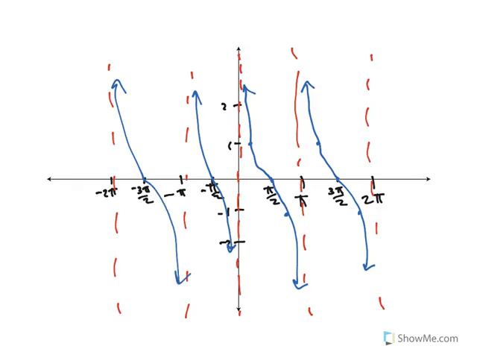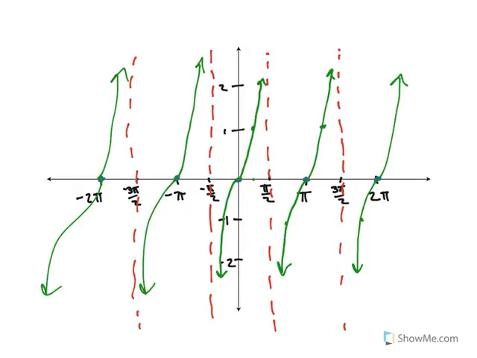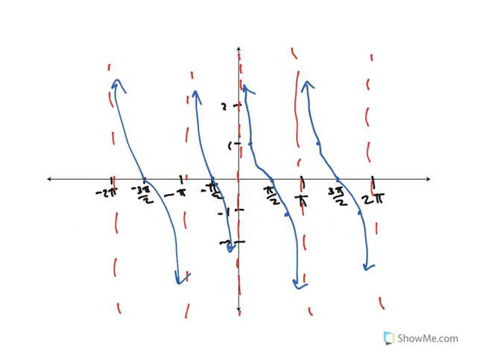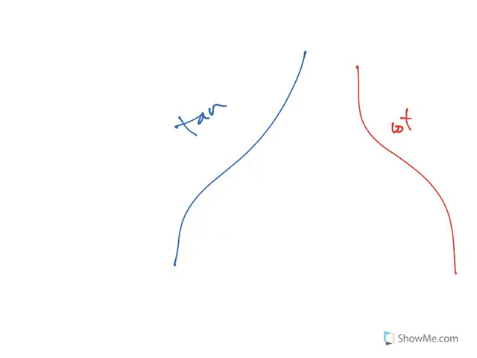So if we compare, tangent increases from left to right, cotangent decreases from left to right. So those pi over 4 multiples are what really are helpful in determining whether or not you have a positive one or a negative one. But if you can just think about it, tangent goes this way, and then the cotangent goes the other way. That's kind of the basics of what you need to know if you're going to graph the tangent and the cotangent.